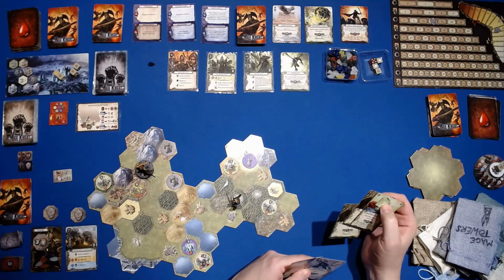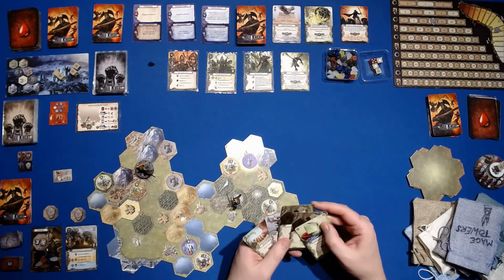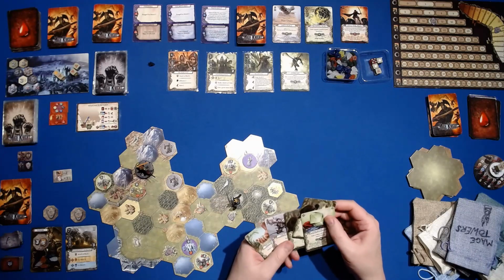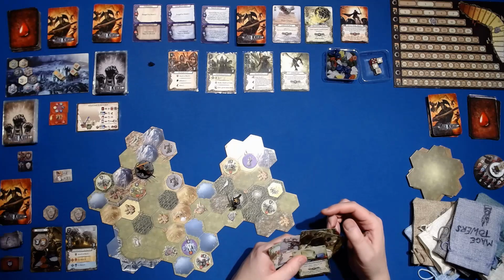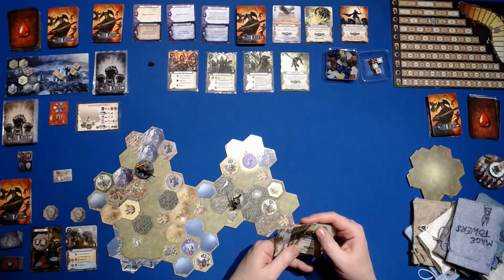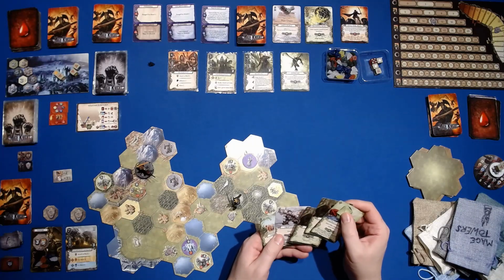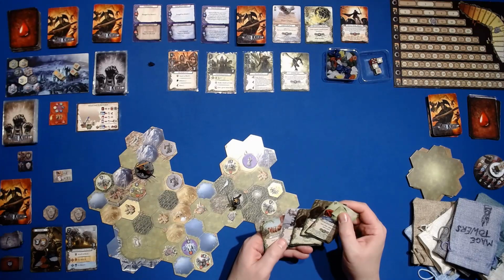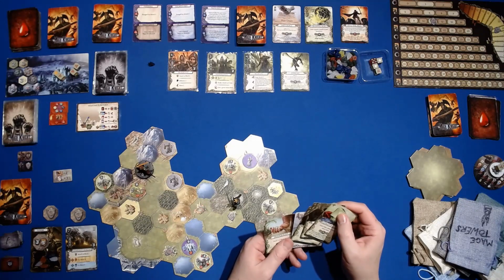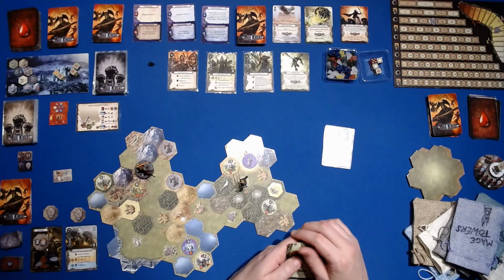Alright, what do I want to do? I want to get to that village. So, I'm going to... Man, these things are brutal. Do I want to attack? Probably. I'm going to go with a definite probably. All right, I'm going to move 2. I'm going to attack this guy.